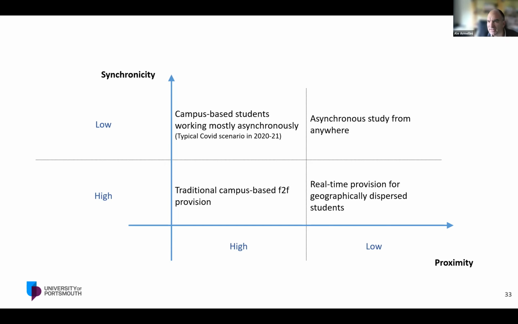So again, what does that mean for us? Well, one of the things that we've noticed, and we've got quite a lot of data to support this, is that the levels of physical attendance have dropped massively. Students are not as keen to be in the classroom all the time as they used to be. Colleagues are not as keen to be in the classroom all of the time as they used to be.